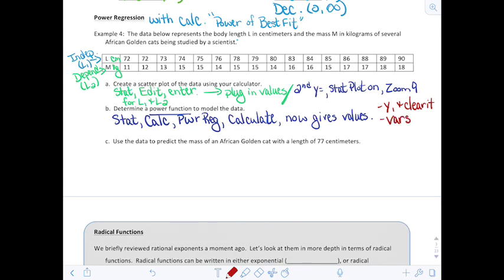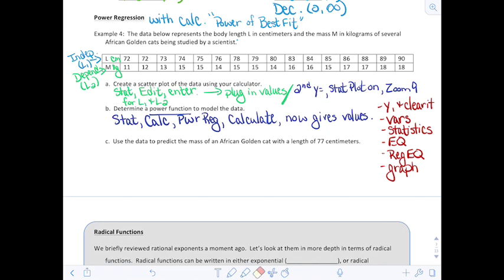Then you're going to hit vars, which is to the left of the clear button. We are working with statistics. So then you'll choose statistics, then equation, and then regression equation, REGEQ. At that time, it should paste that equation in there, and then you can hit graph, and you should see that graph cut through those points with that new equation that you've generated.